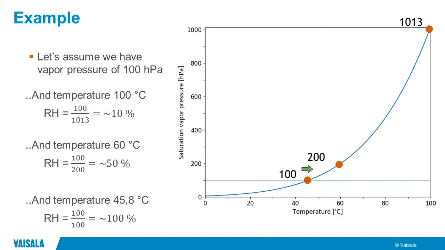And if we go a little bit further down the temperature range, down to about 46 degrees, that means the curve here is actually hitting 100. And that means now we have reached saturation conditions. And the air can actually not hold more water than this. If you try to go further, you will get condensation.